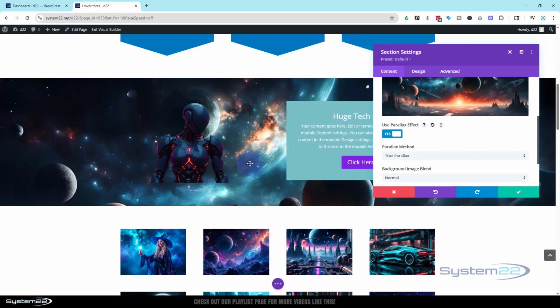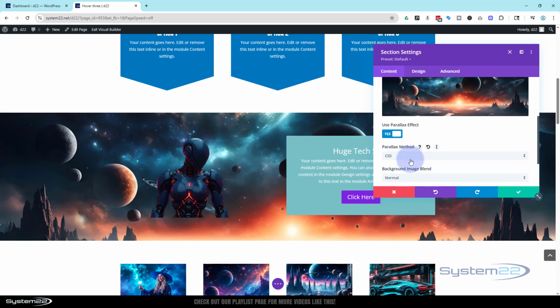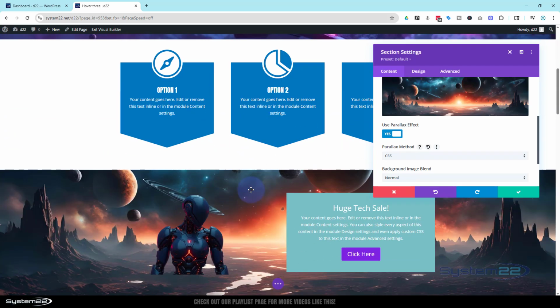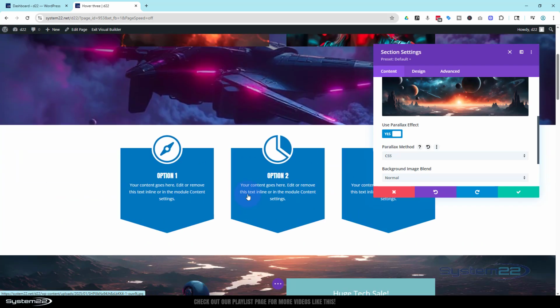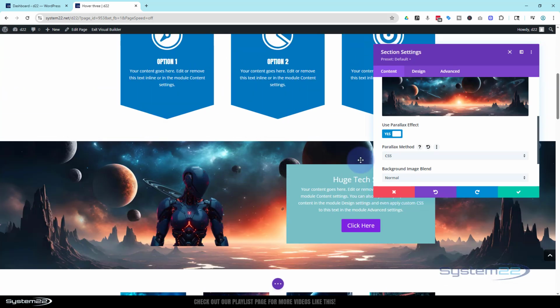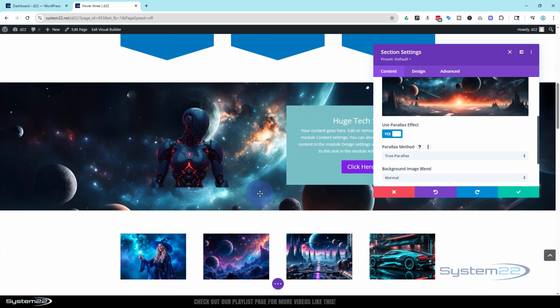And that's a really nice effect. But we've also got what they call CSS parallax, which is also known as fixed background. Now when I roll up and down, that background stays absolutely static right there, and the front of the site rolls over the top of it. Really dramatic. I'm going to use the true parallax for mine today. Great. So we've got our background in there. It's doing what we want.